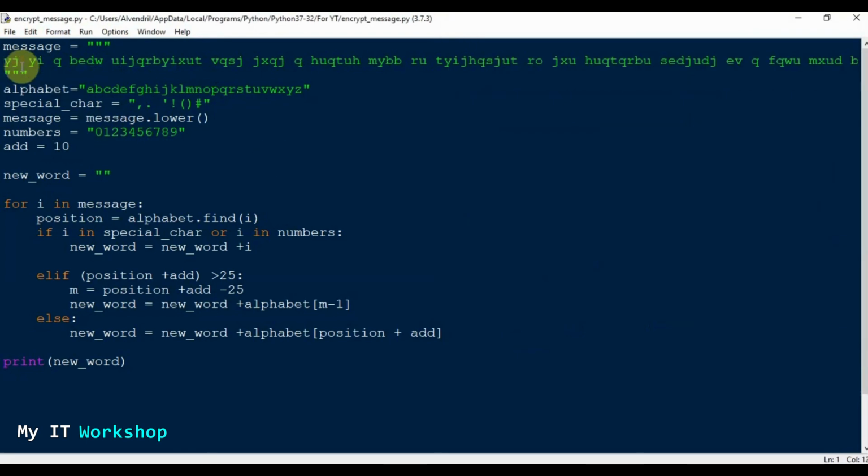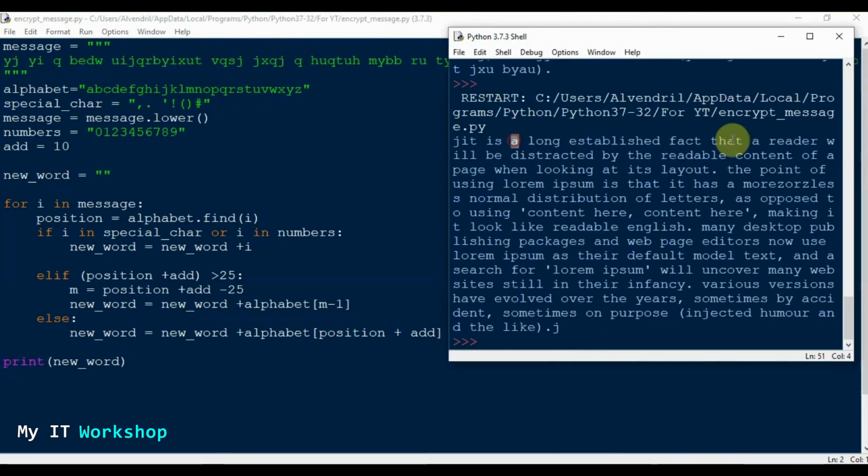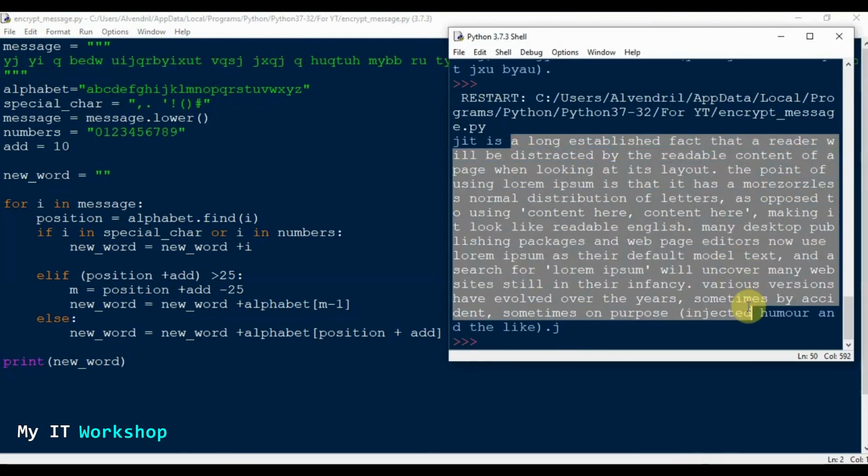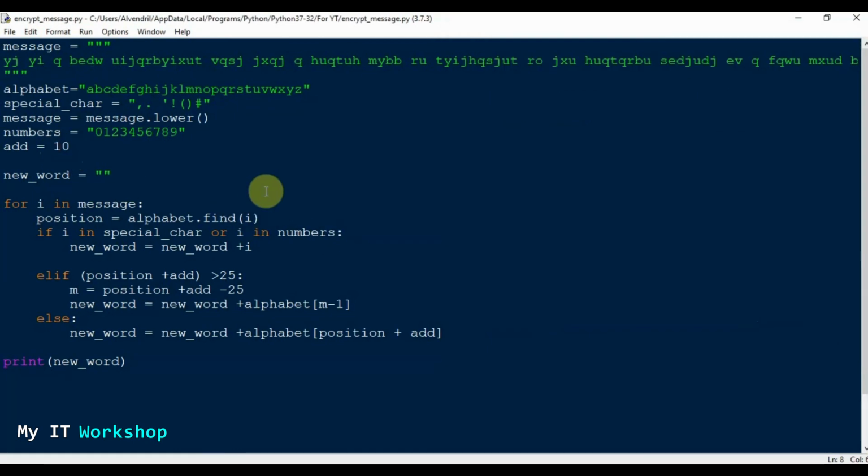Did I copy it incorrectly? Maybe I did. But you can see that it has turned again to the original message. The only thing I did is do the opposite. The original was -10, so that was encrypted. If the other person wants to retrieve the original message, the only thing they have to do is do the opposite, 10.